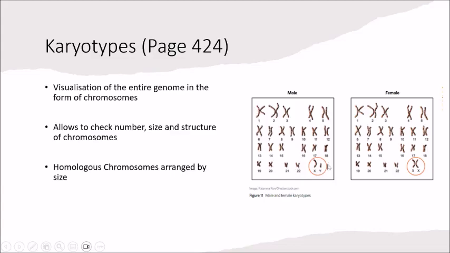And then you've got your sex chromosomes, X and Y. So they're in the red circle. For a male on the left, you have the X and the Y. They are not homologous because they're different chromosomes with different genes. But for a female, the X and the X, same chromosome, same genes, homologous.